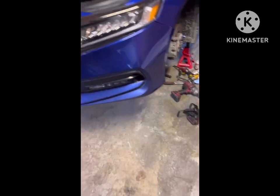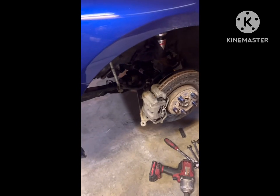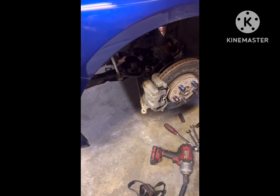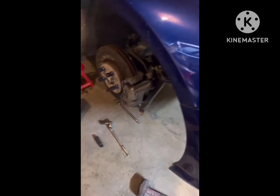I got a clutch stop that I'll be putting in, and I still have to take this little clip out. There's a little plunger in here that I have to take out yet, but that's pretty much it for right now. Okay, starter back in, axles are in, subframe is in, and now I've got to button up the control arms, torque down the axle, hook up the tie rod ends and the sway bar links, and then start putting the top back together.